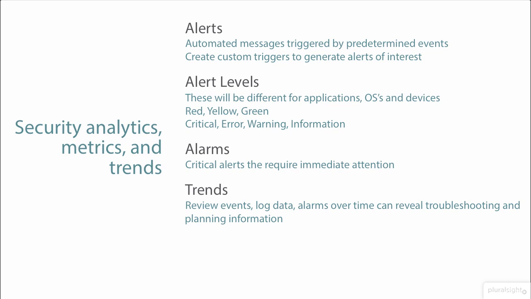Let me give you an example. Let's say you've been monitoring disk utilization on one of your storage devices, watching it over a period of time. What you found is that every month there's a 10% increase in the disk space being used. If you're seeing this for a couple of months, you can start to plan for when you need to increase that disk space. We do this often with hardware upgrades and storage upgrades. We can plan for these things, and the better we are at this kind of trend analysis, the better it allows us to budget for those needs or upgrades.